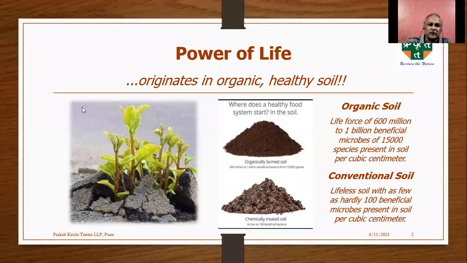So first I'll talk a little bit about nature's way of looking at things and doing things. The power of life originates in organic healthy soil. Here you can see the picture, and this is actually a road, the middle of the road, or somewhere near a boulevard in some corner, but you can see that tar is there. The hard crust of tar is there. And breaking out from that are a few seedlings of certain plants, wheat plants you can say.